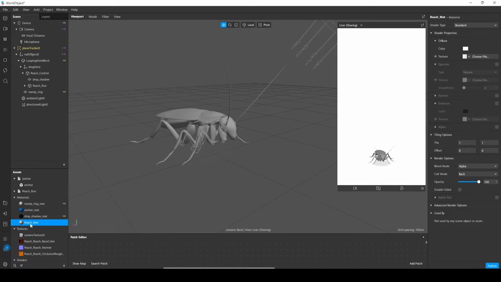Okay, so if you look at your far right, the properties of your material, you should see that Spark has different kinds of shader types. If you look at the top right here, we are going to select not a standard texture or a flat texture. We are going to select the physically based texture type.